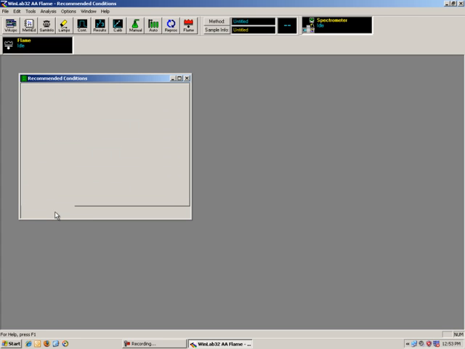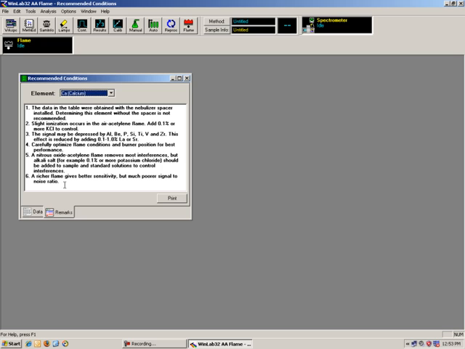Check the remarks section. It'll give you some things to look out for when you're analyzing. In particular here, it says that the signal can be depressed by interference by aluminum, phosphorus, and some other elements that are quite rare. In particular, phosphate will bind with calcium, and in the flame it won't dissociate so that calcium can't go to the ground state.